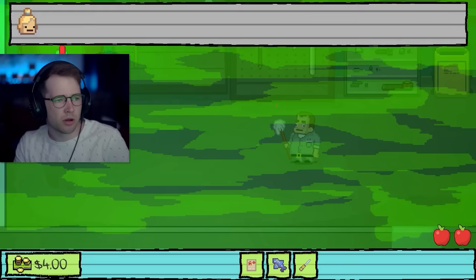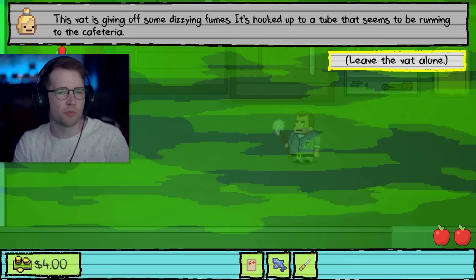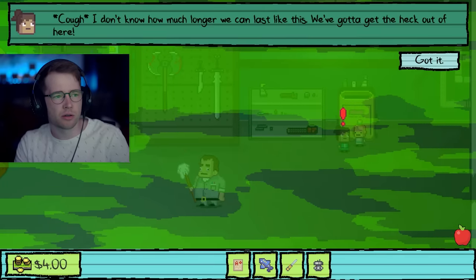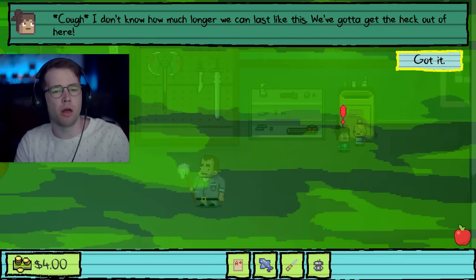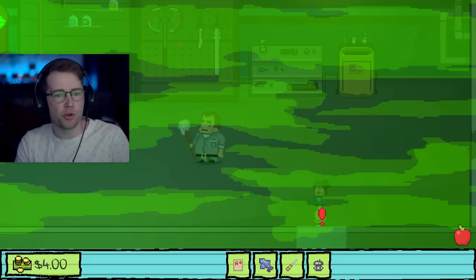Oh God. Here? This vat is giving off some dizzying fumes. It's hooked up to a tube that seems to be running to the cafeteria. No, where's my stuff? Jerome's device is in this cart's bag. Okay, take the device. I don't know how much longer we can last like this. We've got to get the heck out of here. Let's go. Let's go. Let's go. Bob, what are you doing?